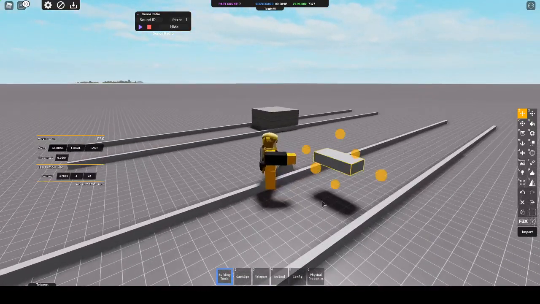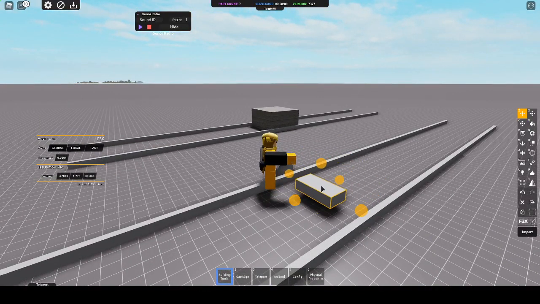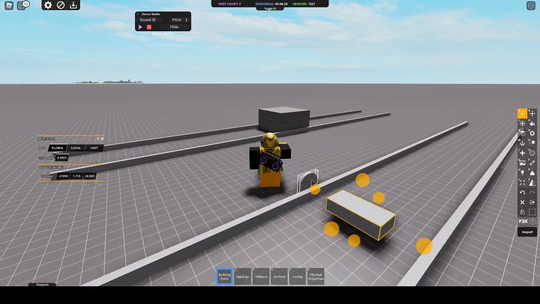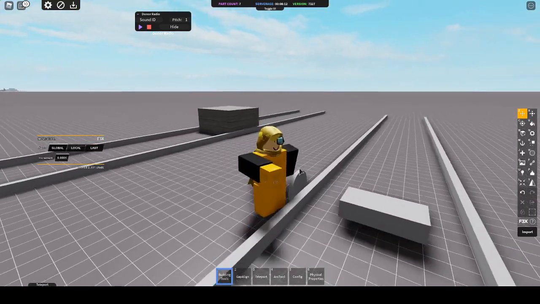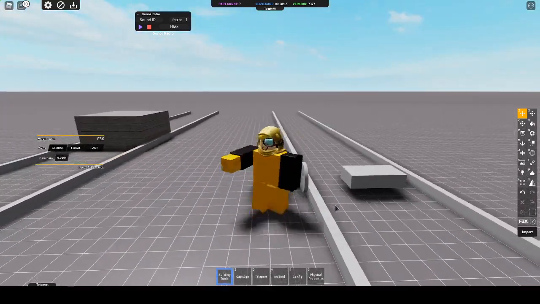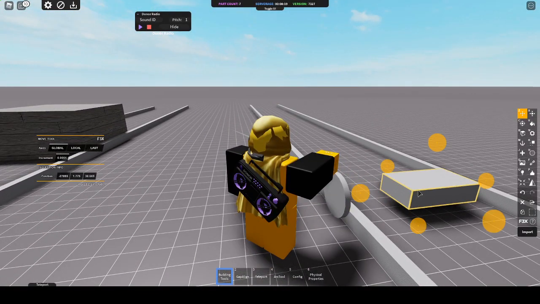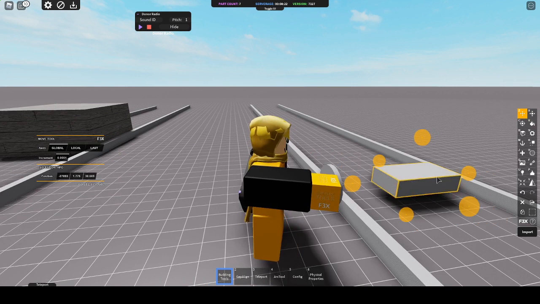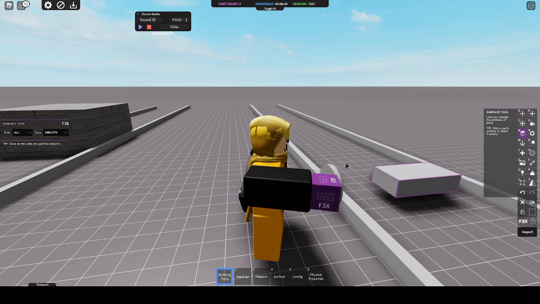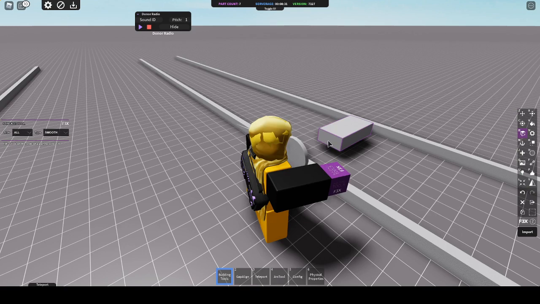guided by a track, we're going to take the block we already have out here and our cylinder we already have out here, and we're going to try and connect them. And how we're going to do that is we're going to click on our block here, and it's going to pop up yellow. And we're going to go to the B tool here, and I can slowly show you that. And then we're going to click on this side of the block, and then go over to the left side of our screen, and where it says type smooth, we're going to set it to hinge.